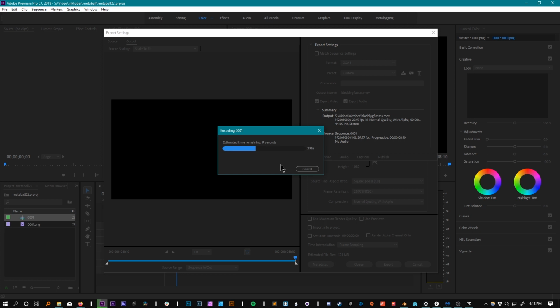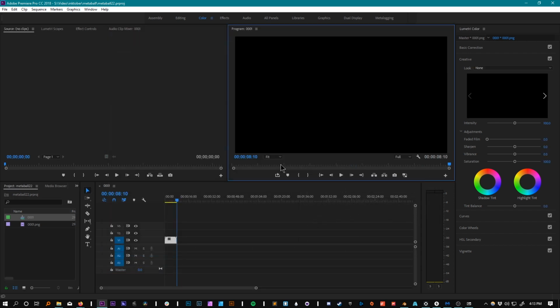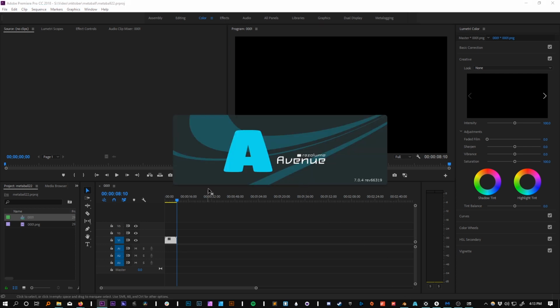So definitely let me know how you do with this. It's super easy, but it's a fun way to get to know Metaballs, get to know some lighting, and definitely once you get it into your VJing software, there's so many opportunities to use it. So we can even go in there real quick and just check out what that would look like.